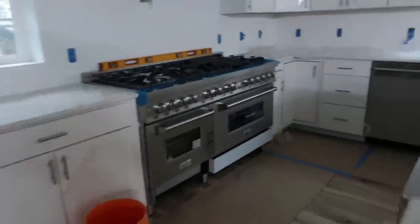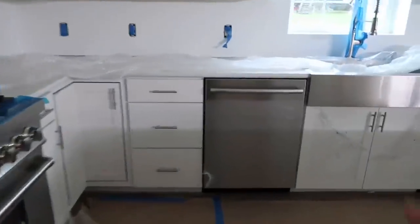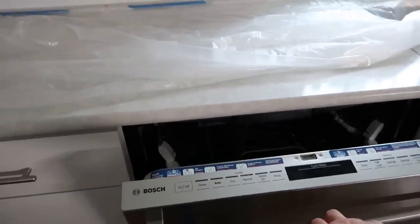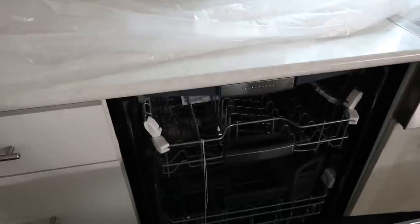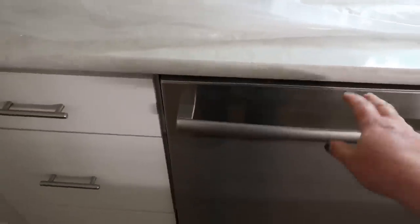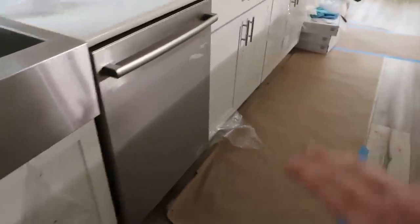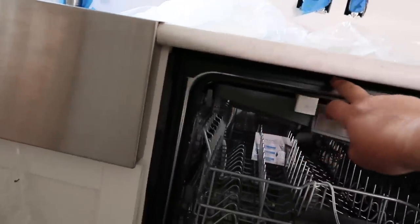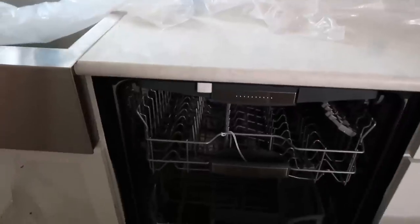Well, the plumbers came, and the plumbers helped remind me that whenever you have the dishwashers out, it's been a couple months since we've used a dishwasher. We can set our dishwasher here and press start. So we don't need to be able to set it from there, but they did help adjust these a little more. And they let me know of another little piece I need to get from our countertop company.